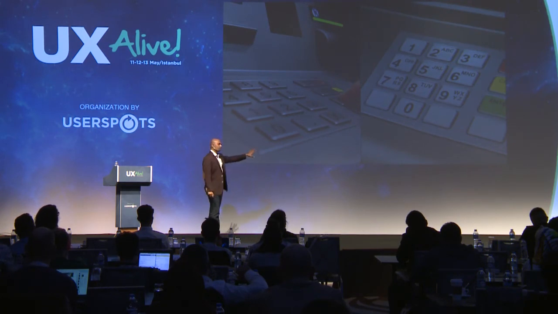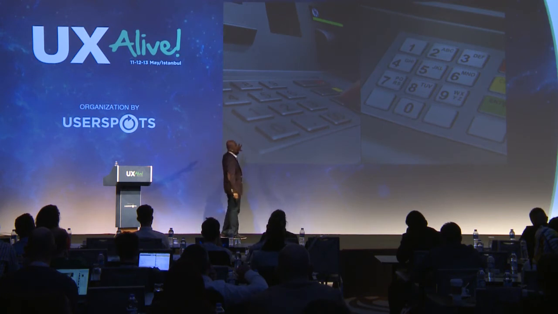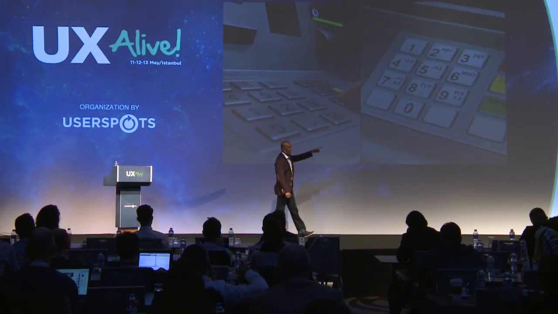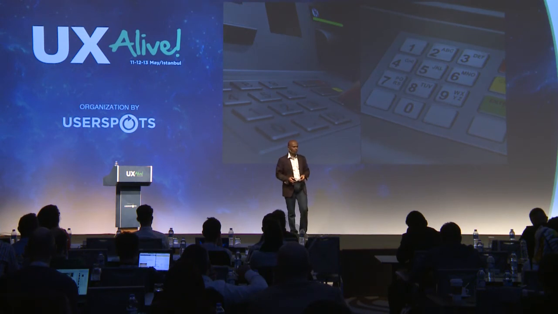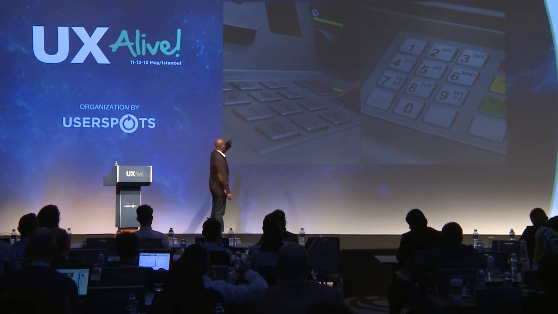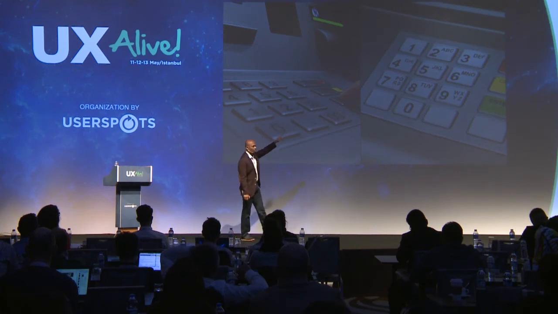These are two ATM keypads. The one on your left-hand side is what they use in Hong Kong and other parts of Asia. The one that you see here is what they use in the Middle East and I think this part of the world. But there's a fundamental difference in these two. Look at the way numbers start on this one. It starts from the bottom, and there it starts from the top.